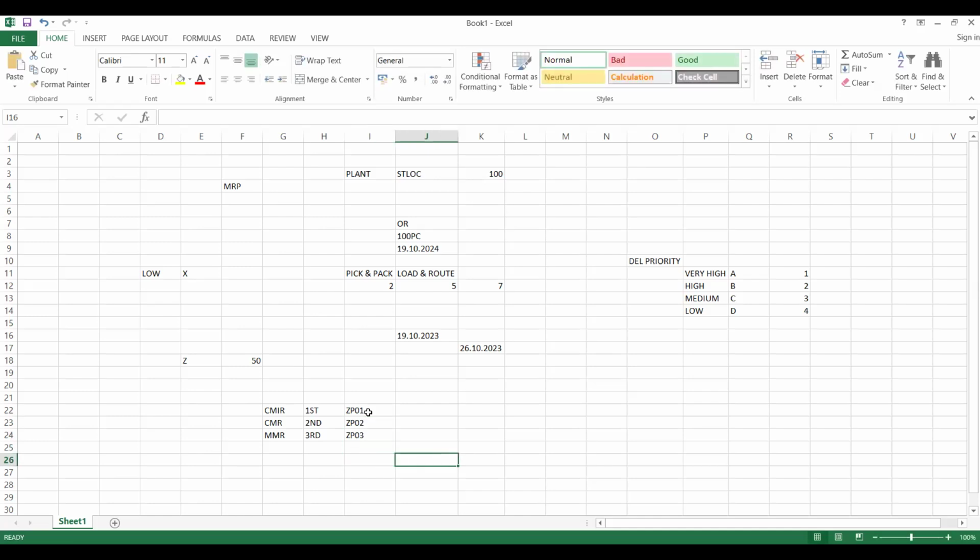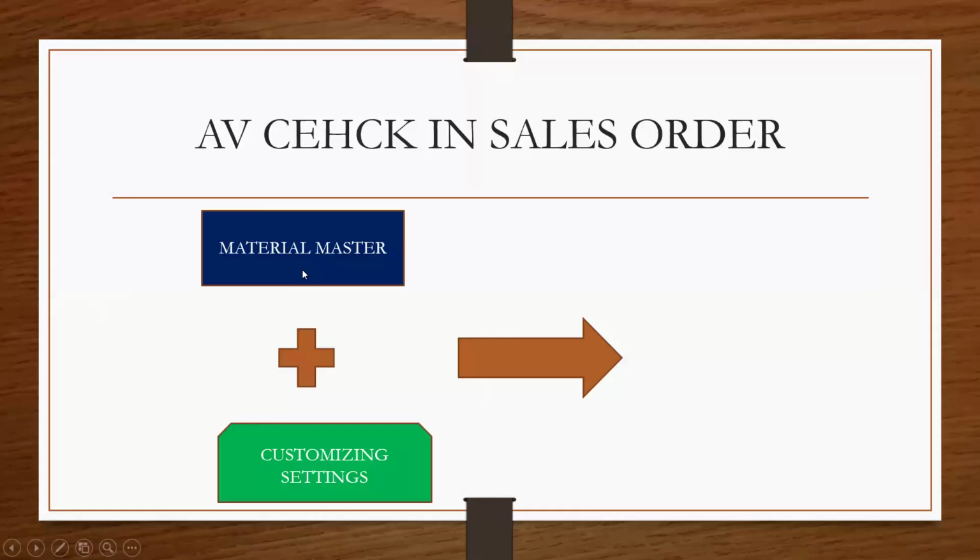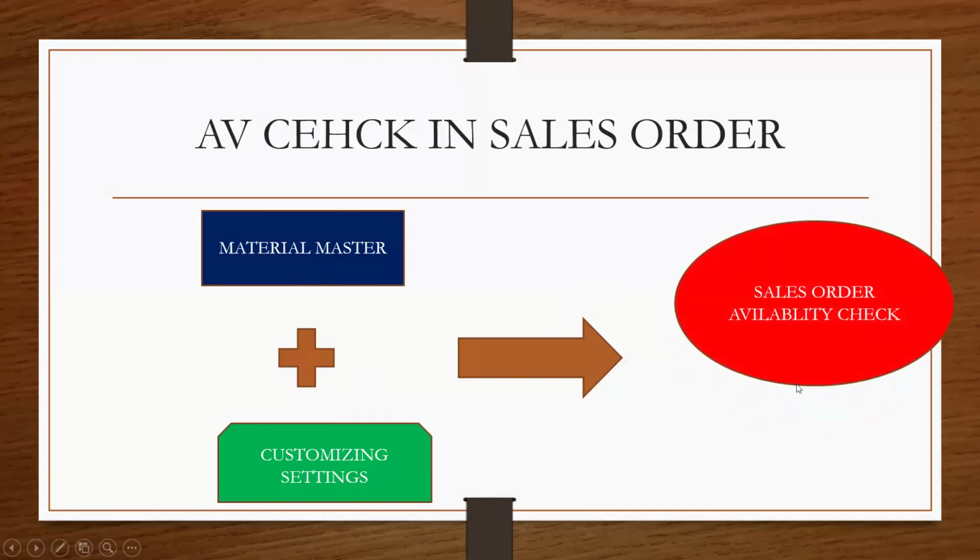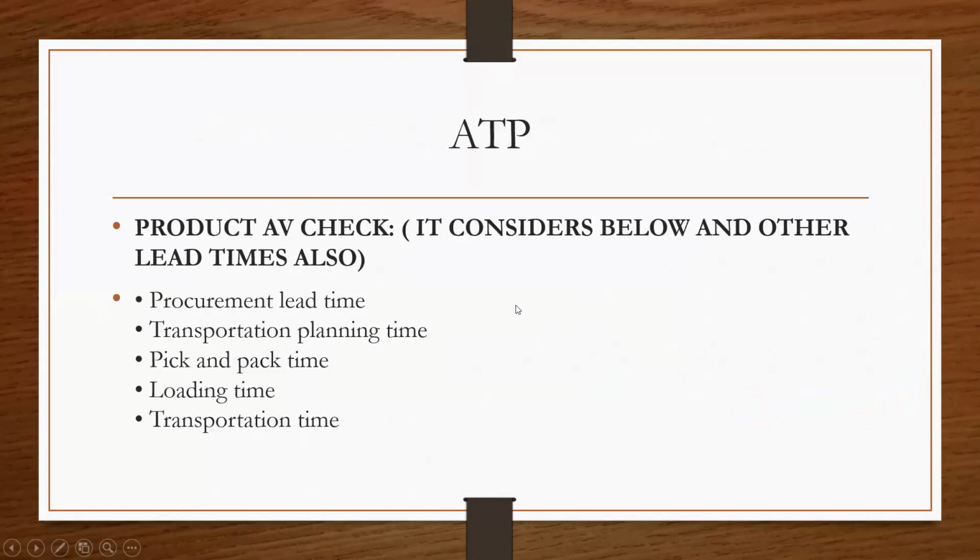For example, if you put in a sales order, if ZP01 is determined, it will check the criteria. The main criteria for the availability check is the plant which is going to be determined in your sales order. Suppose it can be ZP03, then it will check here only. So the delivering plant which is determined is the criteria. The material master settings will be there, and you will have customizing settings. Finally, it is going to check the sales order availability.